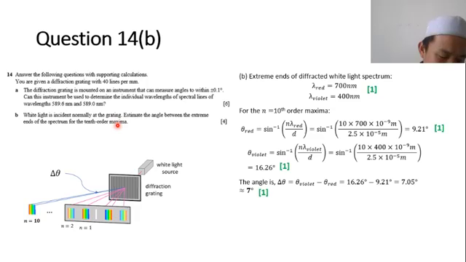At first, Kalisha is asking about question number 14 part A. We find the order when the angle is 90 degrees. Then we find the angle again. Isn't it 90 degrees? No, it's not going to be 90 degrees. It is actually similar to answering the question of the maximum number of orders. The maximum number of orders is 22, in the earlier questions.